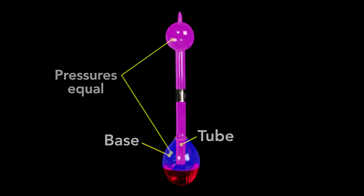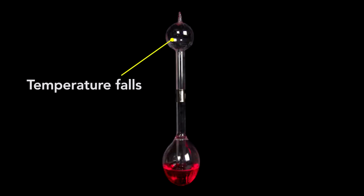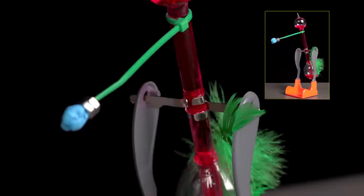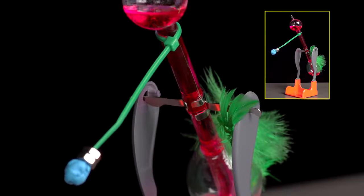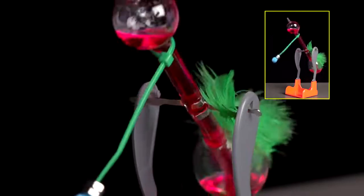So at rest, the pressure in these two spaces are equal, but when the bird's beak is wet, the temperature falls, and as I'll explain in a moment, the pressure in the head drops below that in the base and the liquid rises. Of course, this liquid in the head causes the bird to tilt forward to drink, and when it drinks, the vapor in the head and the base are connected. The pressures nearly equalize. A slug of vapor rises to the top, and some liquid drains from the head, and then the cycle repeats.